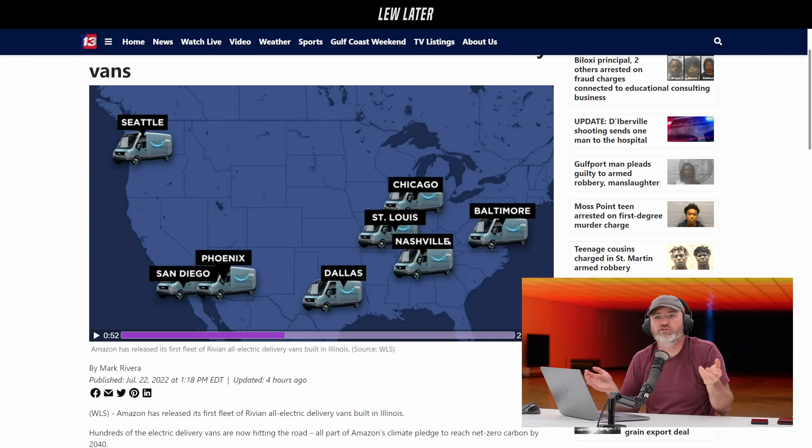I can see a lot of delivery drivers wanting to drive for Amazon just to get the nice truck and stay cool — especially right about now. Shout out to Amazon, they're doing something right getting competitive out there. Most of the Amazon stuff I get at this point is from local courier drivers, not a special truck, so I'm curious how they'll balance that — part-time, full-time, all that stuff. The driving situation is quite interesting.